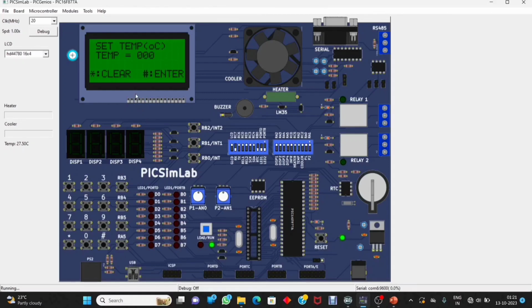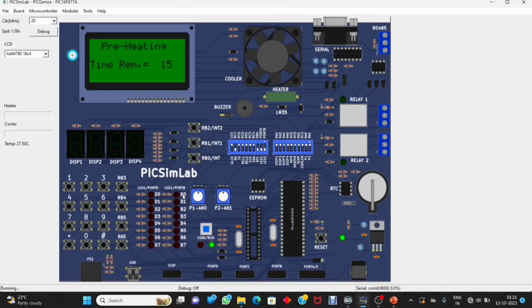Yes, here you can see the set temperature screen. In this, we can give the temperature we want. I will give 140 degrees. And here also, star key is used to clear the whole temperature and then hash key is used to enter to the next process. Let me enter this.